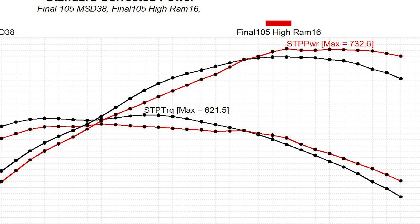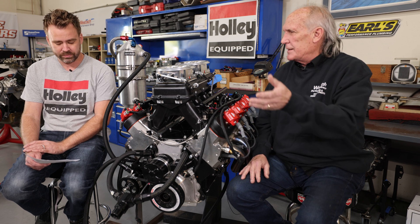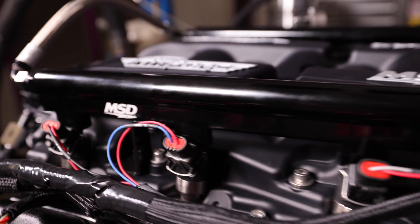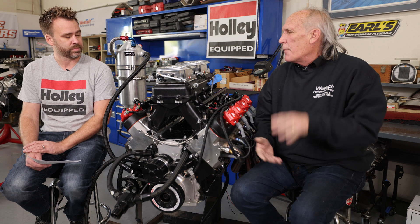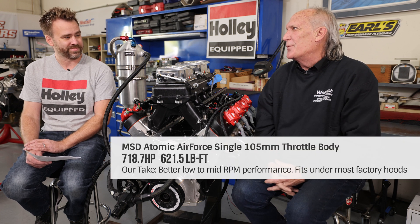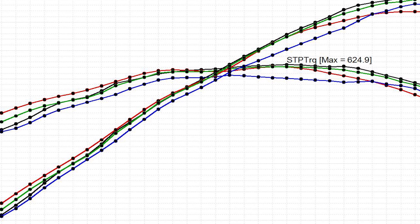You'll see people on the internet say intake manifolds don't matter when discussing dual plane versus single plane, or that it doesn't matter if it's fuel injected. But runner length still matters whether it's fuel injected, carbureted, or anything else. The beauty of fuel injection is that you can package really long runners in a very low profile package because you're only flowing air — you don't have to drag fuel around. So the Atomic offers tons of runner length, way more torque down low, great drivability for a street application — but you give up some top end. For a rowdy street motor wanting more torque, the Atomic is great. For peak power, the Hi-Ram is the choice.